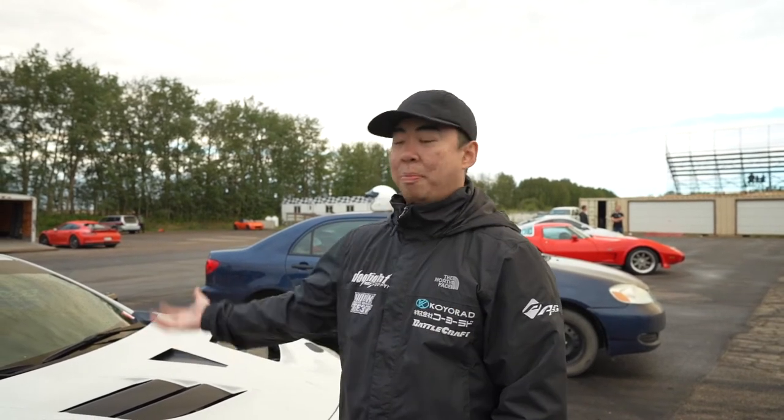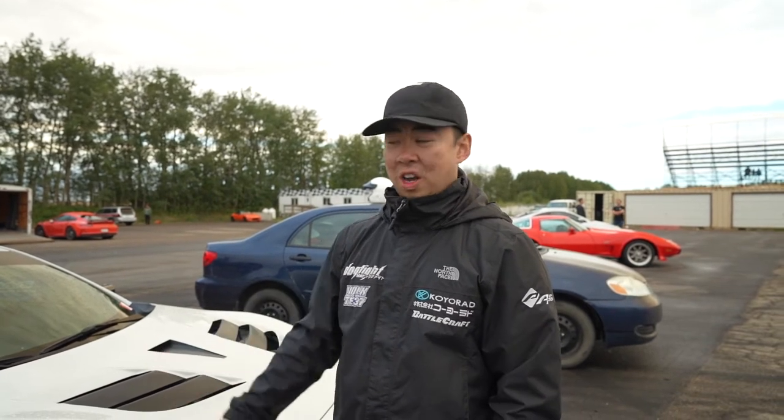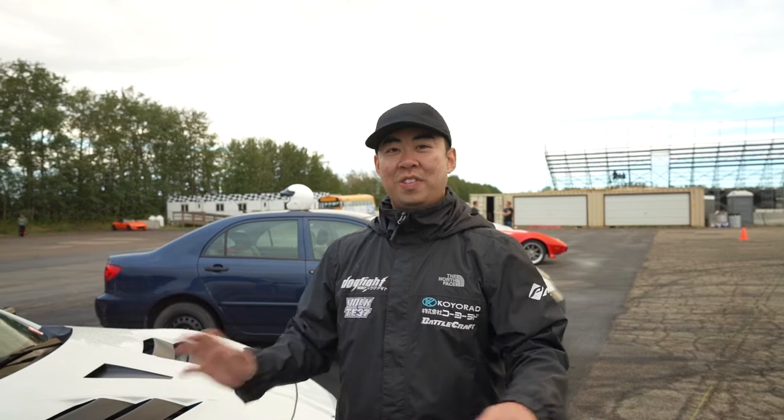Obviously being the demo car of the shop, I've had to put in a lot of parts, and this is where we test all the parts. So seats, wheels, whatever. I've used this car a lot for testing, and also improved my times out there pretty often. So I think this is like the 10th year for everything. 10th year tracking, 10th year ownership of the car. Just been working on all of it little bits at a time. So that's all we got here.